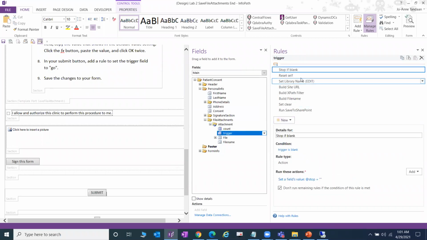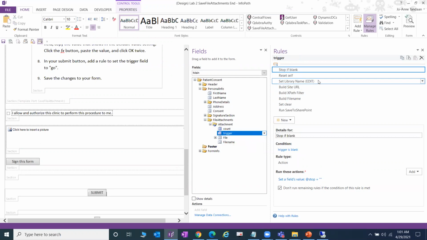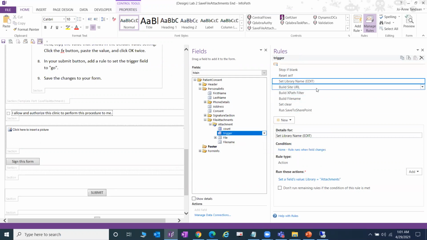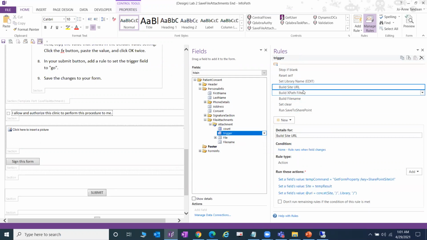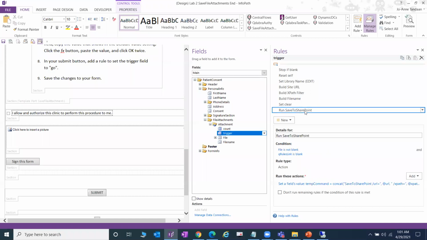It's because we have a bunch of rows here, right? So if we set that to go, that means the form will recognize that trigger, and then it will run the rules in this trigger node. Okay, and at the end of this, actually it's building something here, right? But you don't have to worry about that.